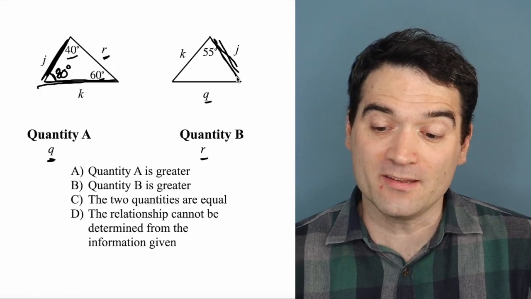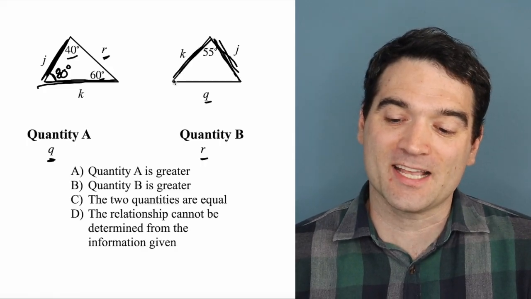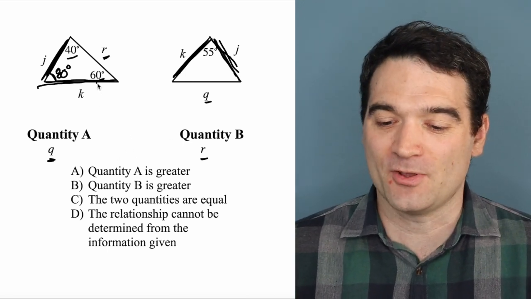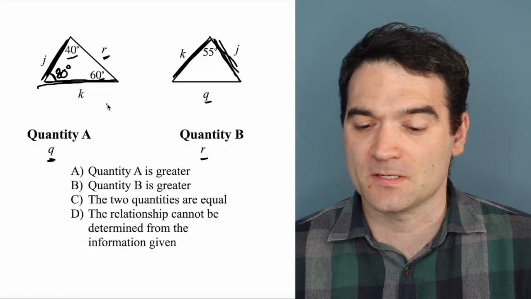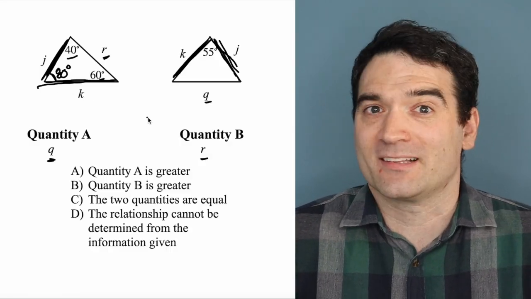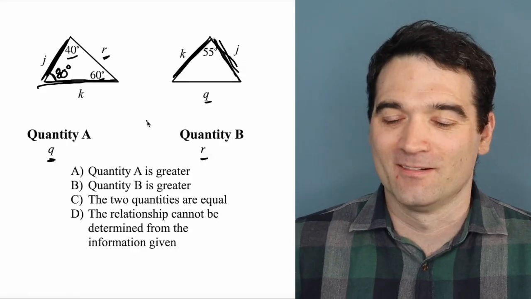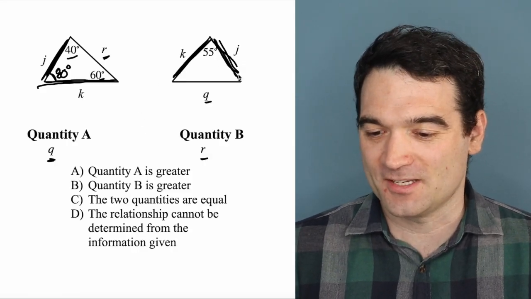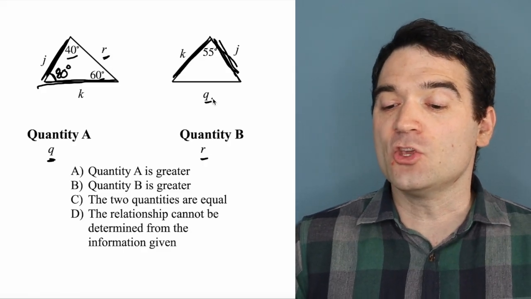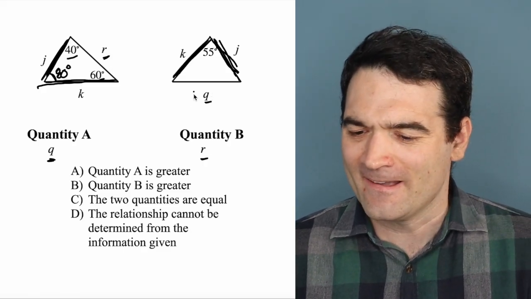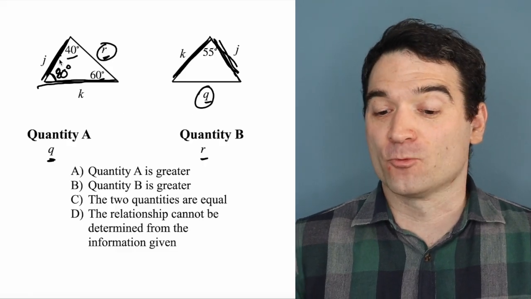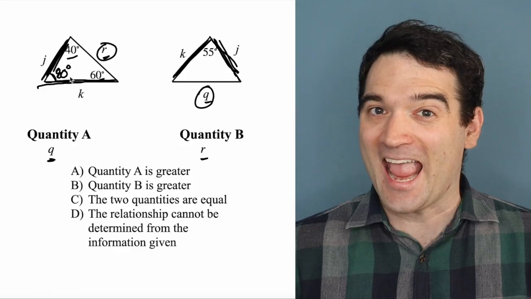A very important point that I should probably make is that on the test, the figures are not necessarily drawn to scale. So you can't always trust your eyeballs. You have to use logic and math to do this. So the distances of J and K are locked in, whatever they are, right? J is a distance, J is a distance, K is a distance, and K is a distance. So in a sense, R and Q you could think of as floating third sides. They really depend on what this angle is.